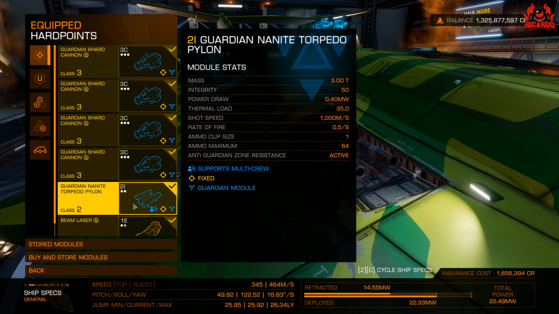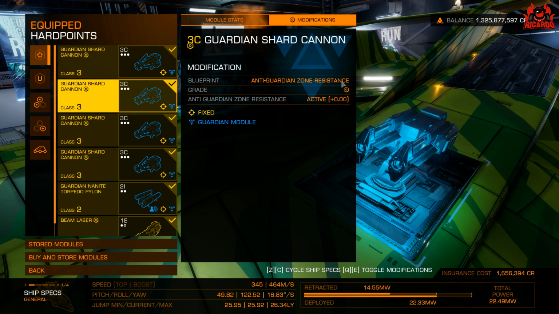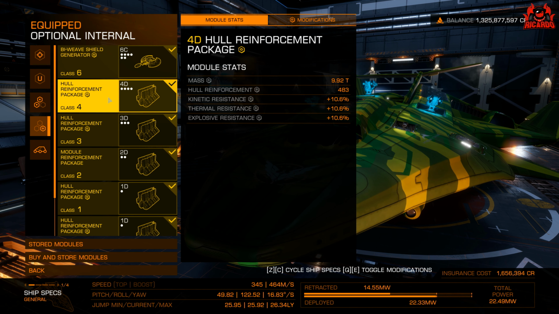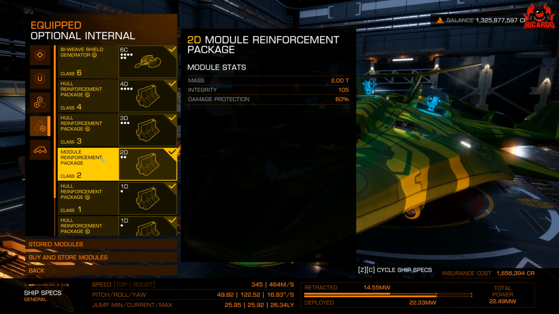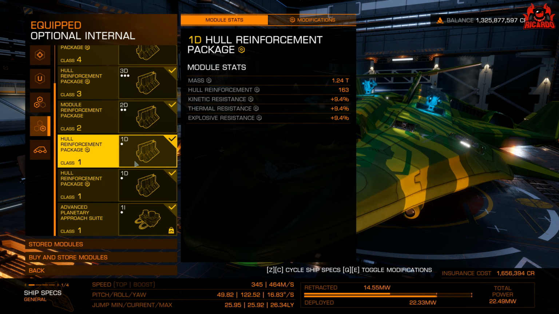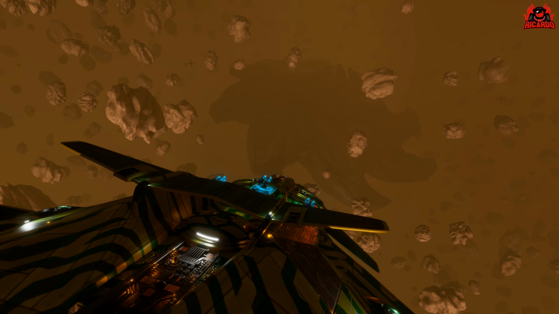Got the shard cannons in place, got the nanite torpedoes, got, as you can see, the anti-Guardian zone resistance tricked up on all of these. But if we go to the optional internals, as I mentioned, hull reinforcements, all standard, module reinforcements. Again, if I put a Guardian one in there, that's going to use power, and that's going to hurt me down in the power section. So sometimes it's not viable, and like I say, just because you can, should you? Let's get this into the Titan, and I'll show you what sort of damage it does.